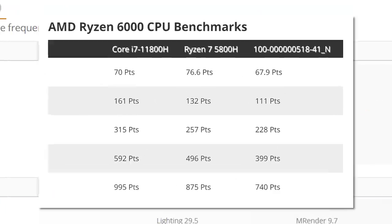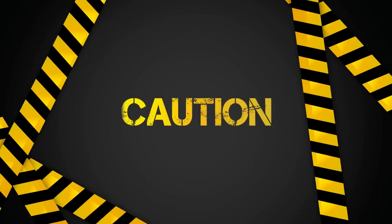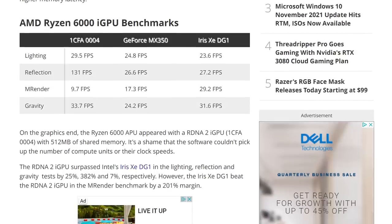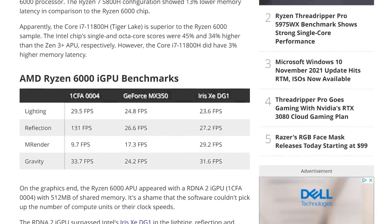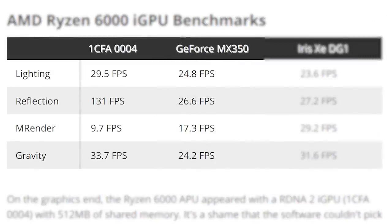When it comes to CPU performance, it didn't fare all that well, but it's either due to being an early engineering sample or the latency from a single stick of 4800MHz memory — it even lost to last-gen, so it's obviously one of those. Of course, the iGPU is the most exciting part, and AMD doesn't disappoint there. Tom's Hardware compared AMD's scores to Nvidia's MX350 and Intel's XE-DG1, both discrete GPUs, yet AMD's APU completely crushes them both.